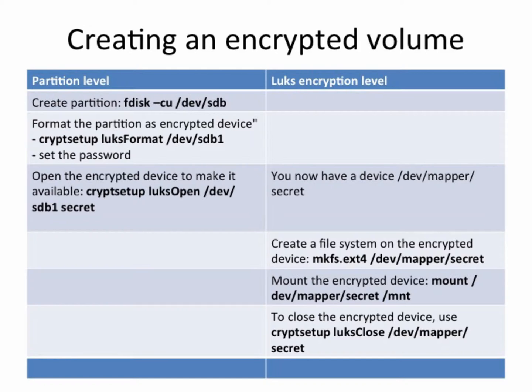Now, this exactly is the level where things often go wrong. What I see too often is that people are doing well up to the step where they need to open the device using cryptsetup luksOpen on /dev/sdb whatever, and next they want to create a file system on it, and what they try to do is mkfs.ext4 on /dev/sdb1. That's so wrong, because when you use mkfs.ext4 on /dev/sdb1, you are trying to remove the encryption level again, and with the result that you can start all over again.